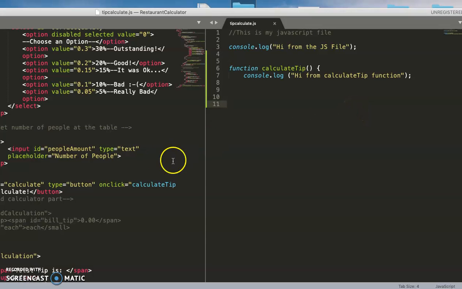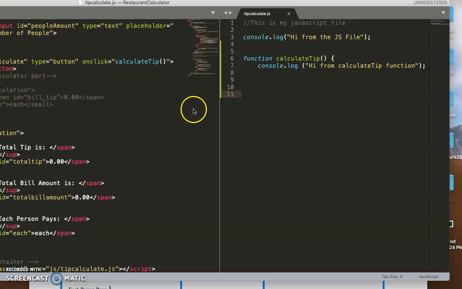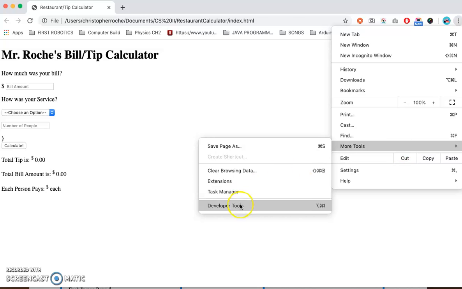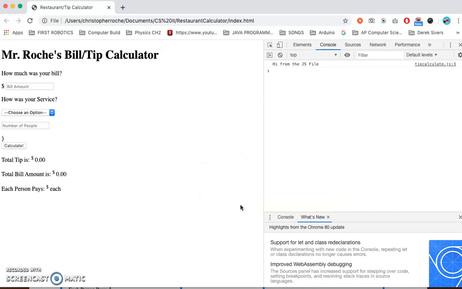Okay. So let's see what the problem is. I just forgot to put a semicolon here. So let's try this again. Go like this. Go open in browser. Okay, so I'm looking at the developer tools. Everything's running. I've got no errors and stuff like that. So if I go like this, there it goes. Okay. So then you can see what it does. If you keep clicking it, it'll go on forever.